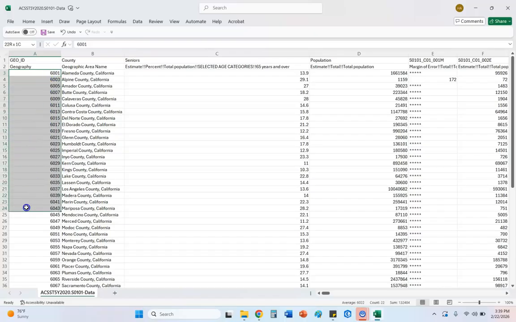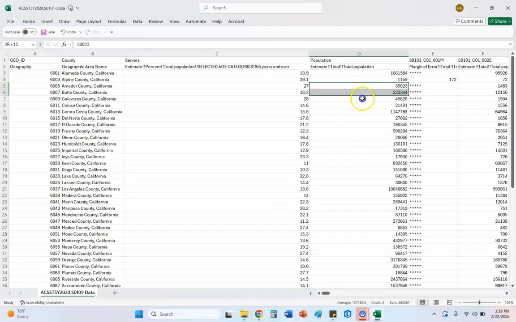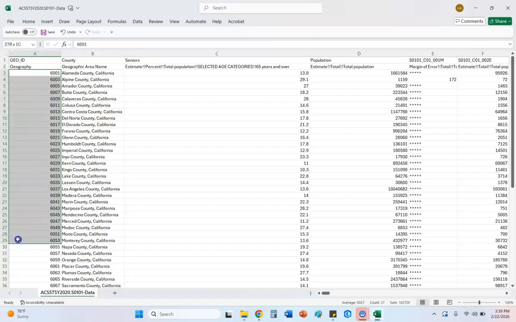Now we have the code, but these numbers are being considered digits for calculation. The software thinks that these numbers are similar to these numbers, where we can base calculations off. Nevertheless, this number is just a code, kind of like a telephone number or a zip code. We don't really need to do any calculations on it. So we need to tell the software that this is not a digit, but rather a text field, like this one.